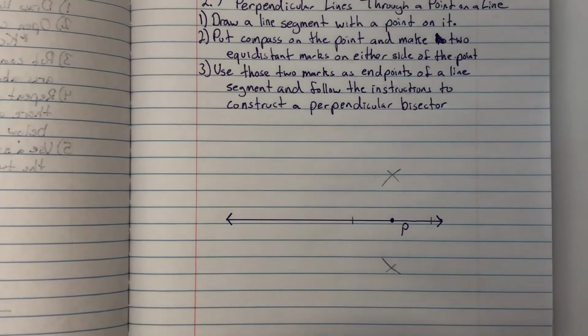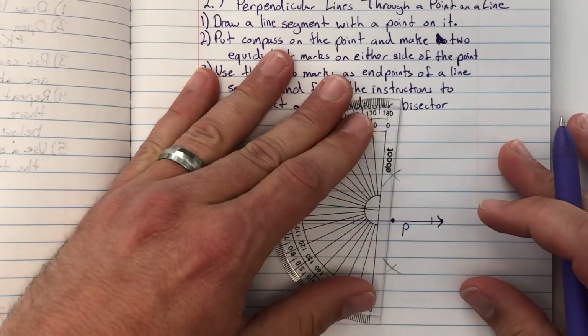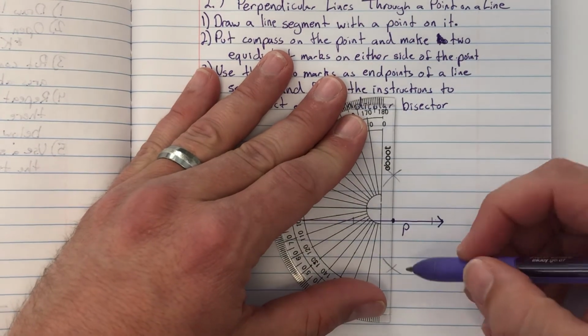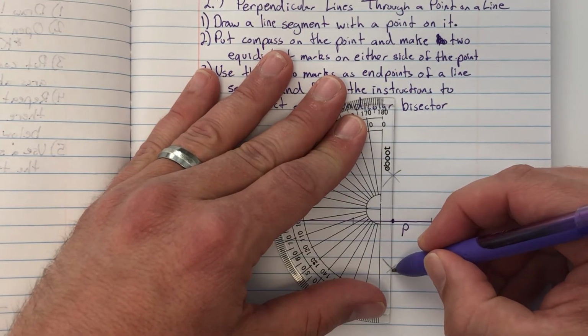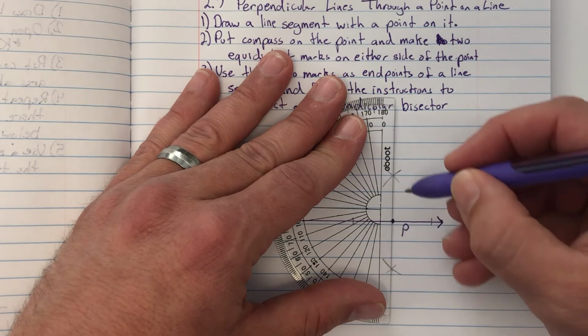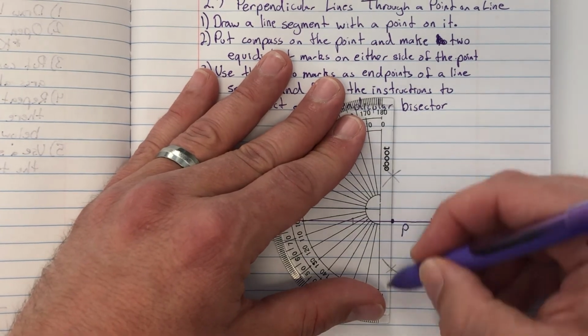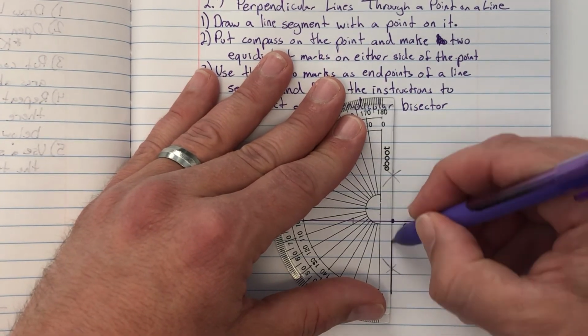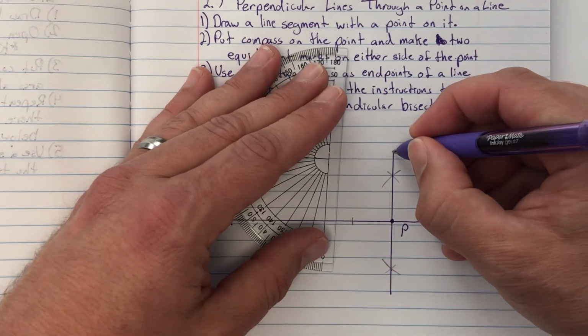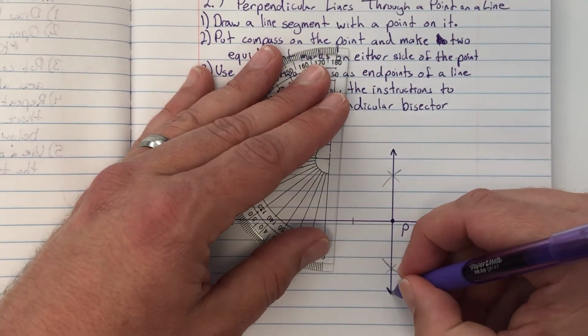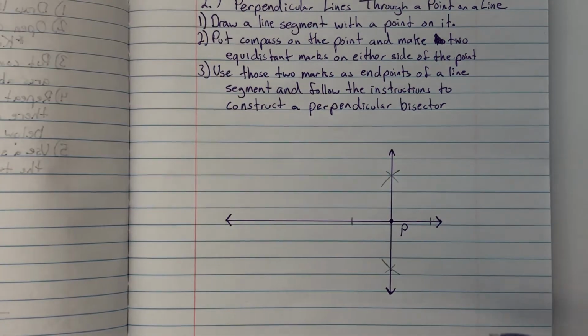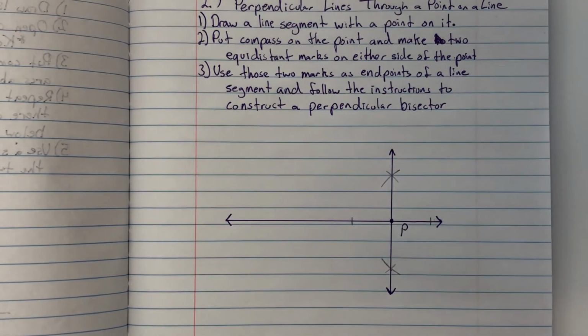So I'm going to take my straight edge, and this time it should go through this crossing point here, the point we made, and this cross up here, this intersection up here. So it should go through all 3 of those, boom, just like that. And now this is a perpendicular line to the first line we made. And voila, that's what you do.